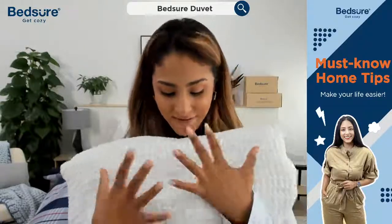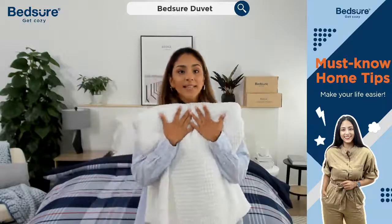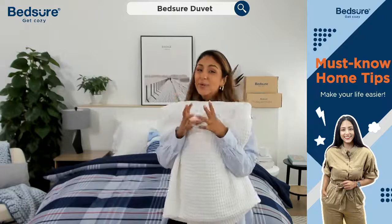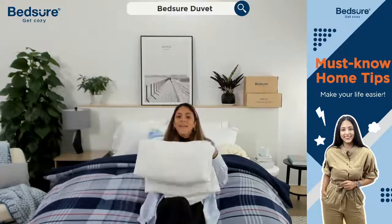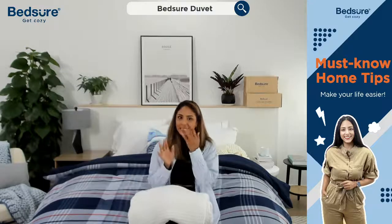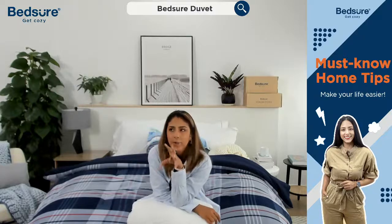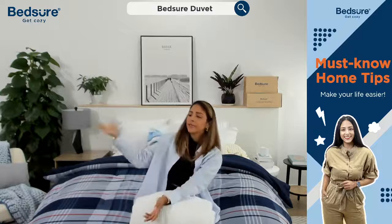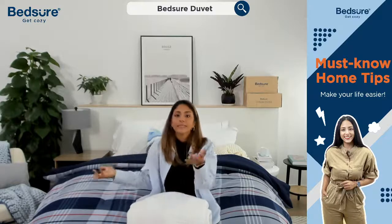So that is why I really like this blanket, because of the weight, and also this one is made with 405 GSM that will keep you warm enough, but at the same time is a little bit fresh and cooling. So this is the kind of blanket. The cotton has one specific feature that I really like, that is, it's useful for different seasons because it adjusts perfectly well to the temperature.